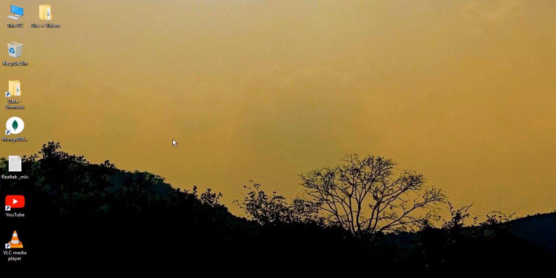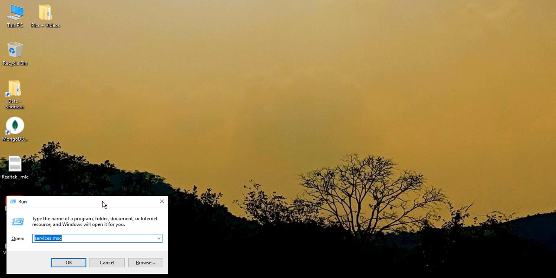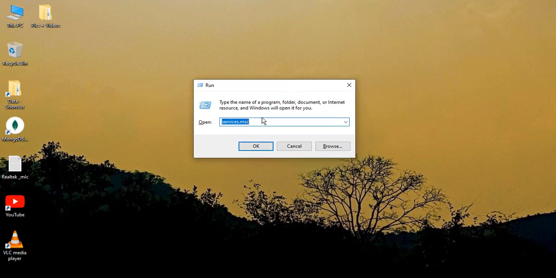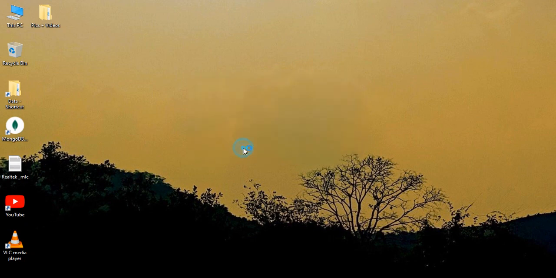to do? The first step is you need to press Windows R on your keyboard. That would bring up the Run menu. Let me bring it up in the middle of the screen so that you get a better look at it, and open services.msc. In Open you need to type in services.msc, all in small letters, services.msc, and click on OK.